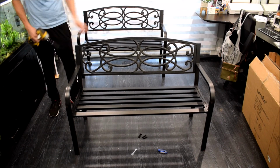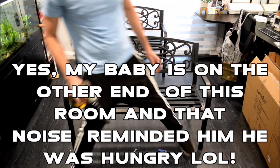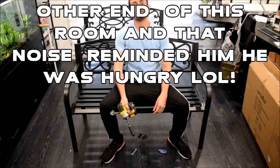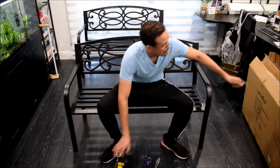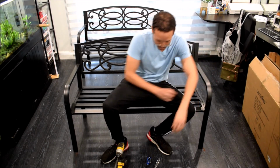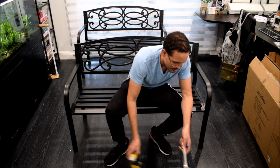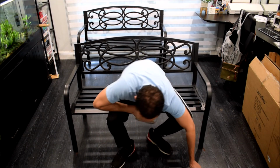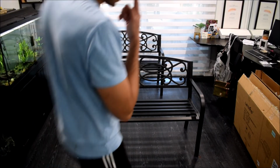Assembly for this thing is done. These things are ready to go outside. Let's do a quick test. Works beautifully. So, got the crummy tools that came with that. The other one didn't even bring tools. So with that, the assembly for this thing is completely done.